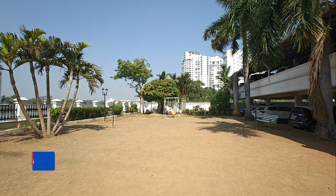Now the phone can record videos in 8K at 24 fps. The quality of the 8K video is good, but the contrast and the white balance seem to be slightly off. The phone can also record 4K 60 fps. This is good, and the colors are more or less natural looking.